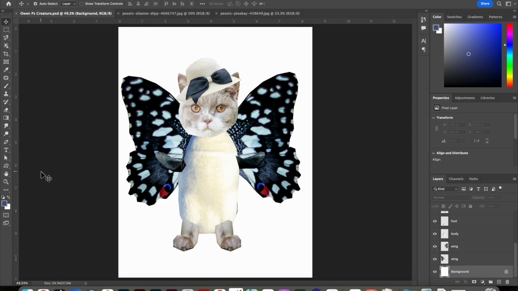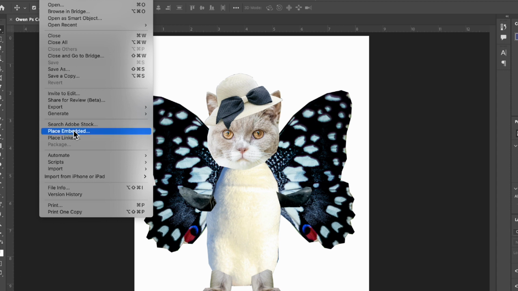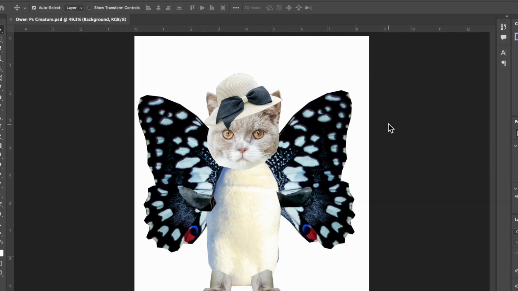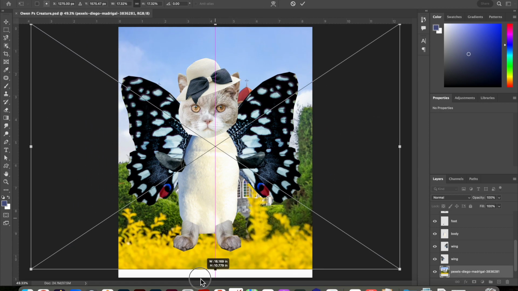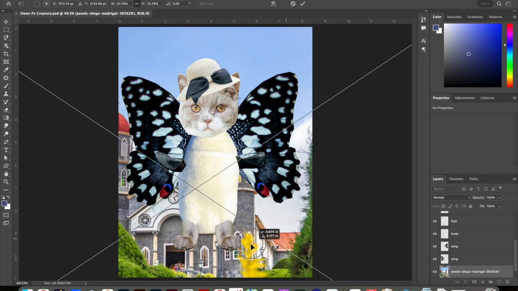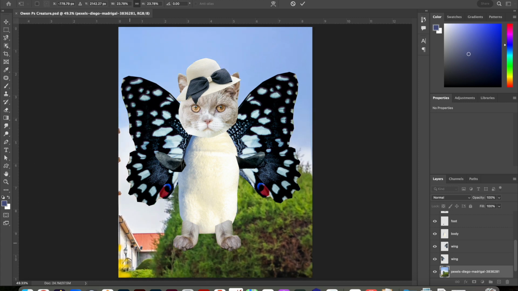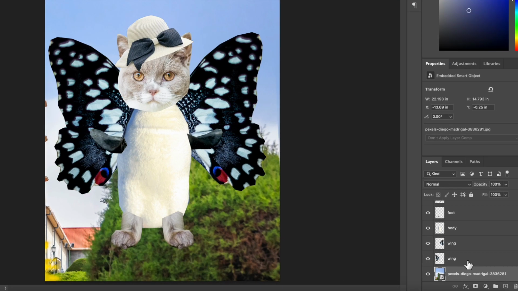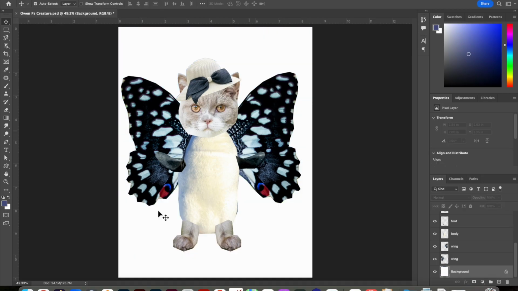There we go. And now this time, instead of doing File Open, we are going to go to File, Place Embedded, because we want the whole entire image. And we're going to grab our background layer. And we're going to stretch that out till it fills the whole entire image. Now you may like your background that you pick, you may not like it. It's kind of up to you. You could get rid of this. So if I didn't like it, this is how you would delete a layer. You would come over here, highlight what you want to delete, and hit the trash can. And you're going to hit yes.